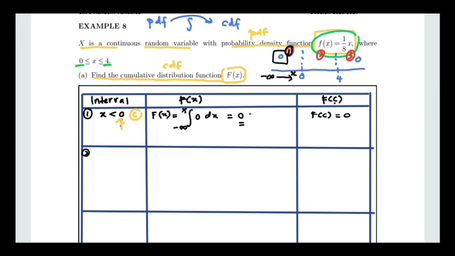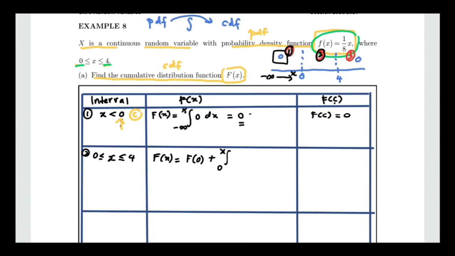Okay, so this is the second interval. You have to remember that since this is the cumulated function, we are going to accumulate from the starting, which is from negative infinity and onwards. So write the interval first. This is the interval for x varies from 0 until 4. To write the function f(x) here, it should be f of 0 plus the integral from 0 to x.